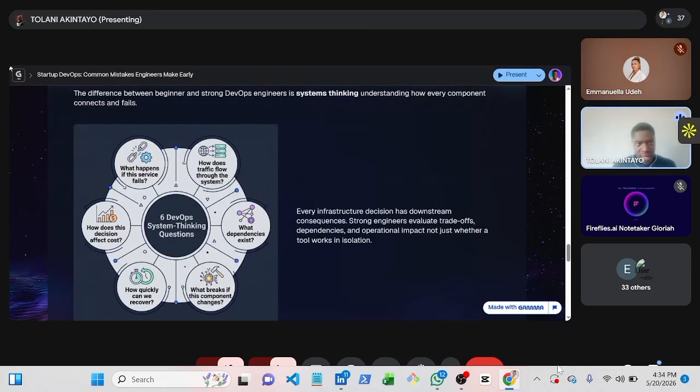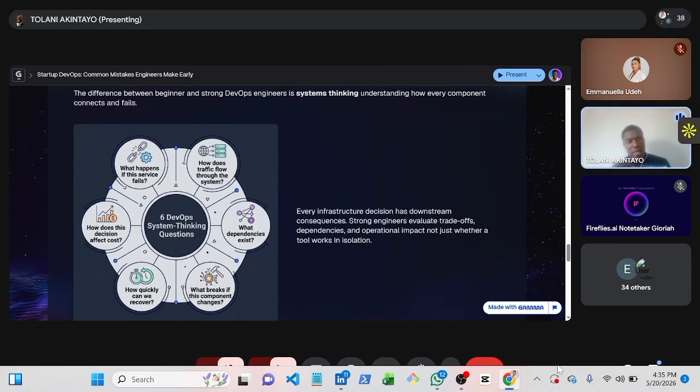Personally, I think I've said it before, but the way I work around this is, if you are trying to implement any new solution, no matter how simple or complex it is, just draw a simple architecture. It doesn't have to be anything complex. Just a simple architecture of what you want to do, how traffic flows from one place to another, and what connects to what. It gives you a visual representation of what you want to implement at the end of the day.